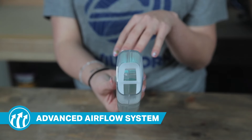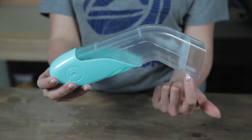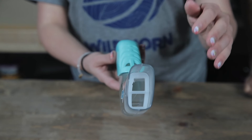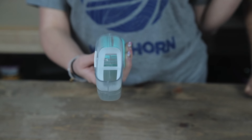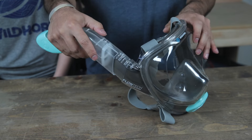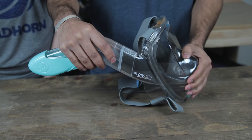This flow tech design has two airflow chambers: the top chamber is for inhalation while the bottom is for exhalation. The snorkel also has its own silicone piece — we want to make sure that's pushed all the way down for proper sealing when we attach the snorkel to the mask. To properly attach the snorkel, you put it on until you hear the snap. Once you hear that snap, you know it's properly sealed.